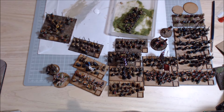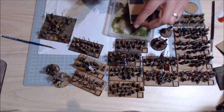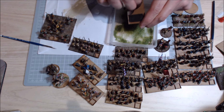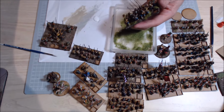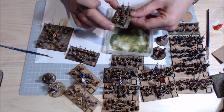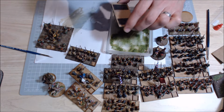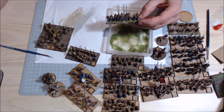And let's just do the famous wargamers tap in here. See, all these guys are getting ready to be fought, aren't they? And so you're starting to get, you can sort of see the glue there. Just check where there's bits where it's not stuck properly, stuck a few extra bits on, give it another wargamer's tap, and you're pretty much there with this super groovy looking little pike and shot unit.